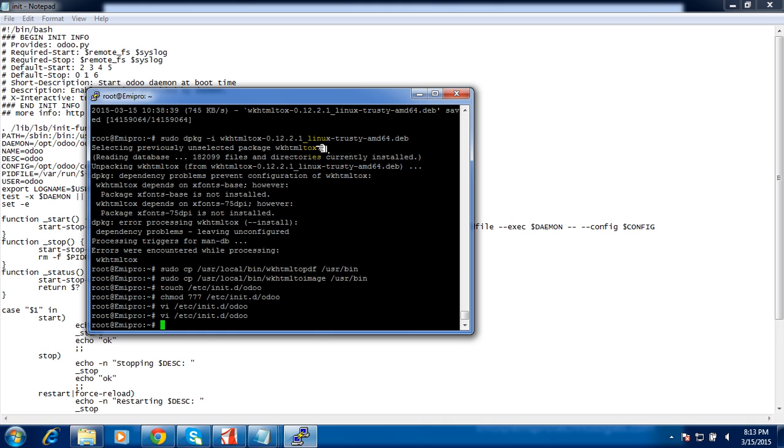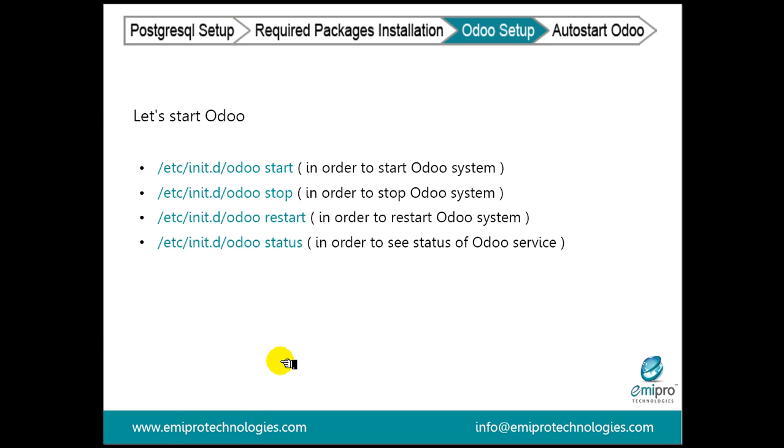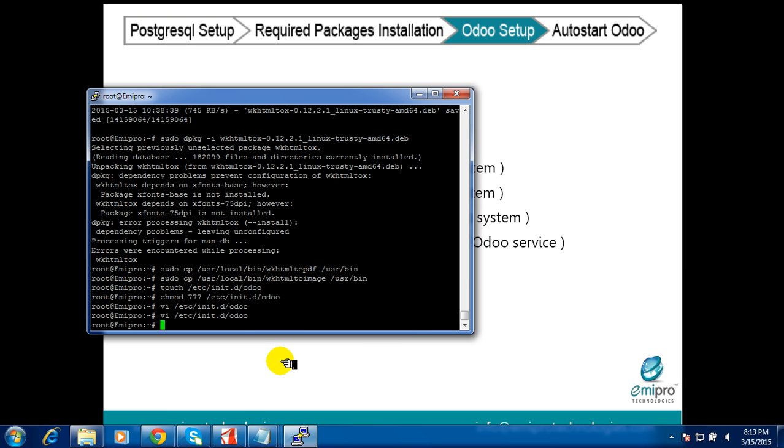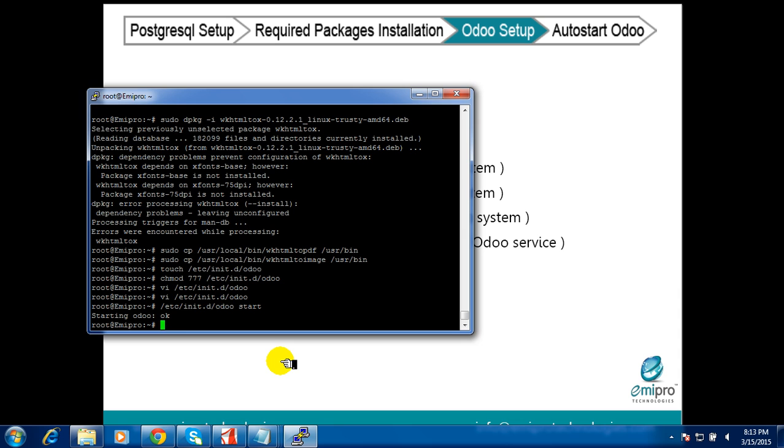So now we have created the init file for Odoo. So we can start now. Let me check whether Odoo has been started or not from the process ID.